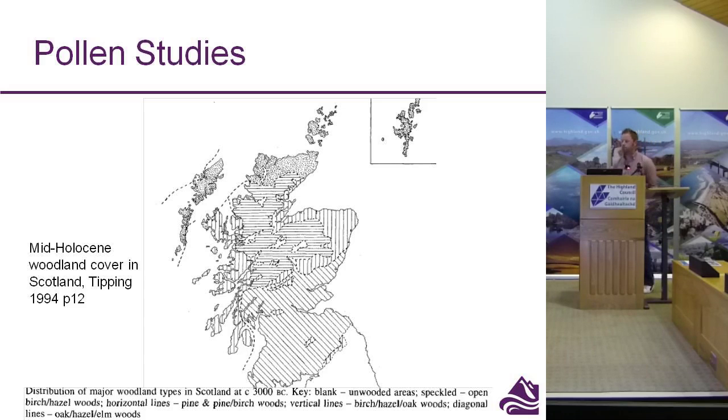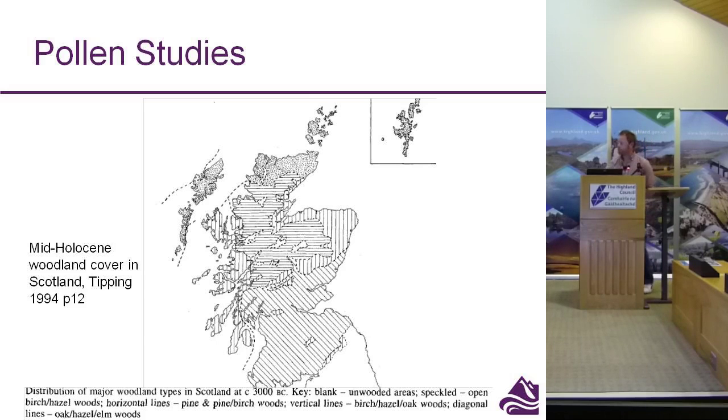Looking at what would be the woodland just before the Neolithic. So this would be the maximum succession for woodland in Scotland, and this shows you the different kind of tree types that would have covered these areas. Now, this isn't to say that all of those areas were completely covered in trees and there weren't any gaps, but this is based on pollen data. So at a certain point in your pollen record, you find the maximum tree pollen, and you use that to build a picture across this area to work out what the main tree types were.